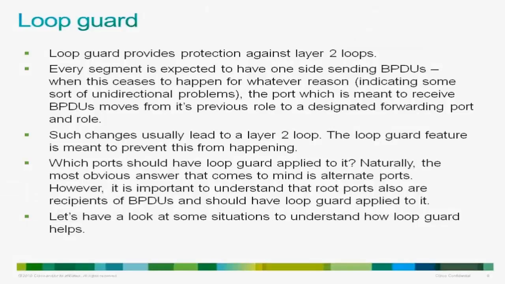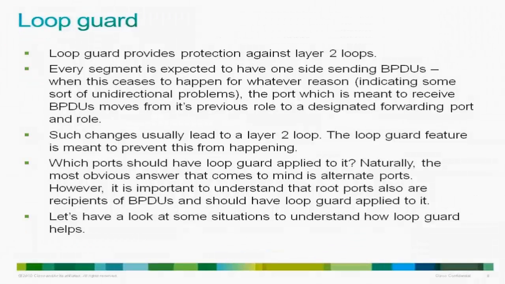Now, as per spanning tree requirements, we always should have one designated bridge, one designated port per segment. The designated port, as all of you might be aware, is responsible for sending out your spanning tree BPDUs. It will always be the designated port that is relaying your spanning tree BPDUs, and the other side is meant to receive and process them.